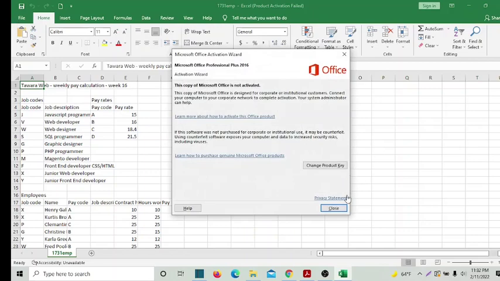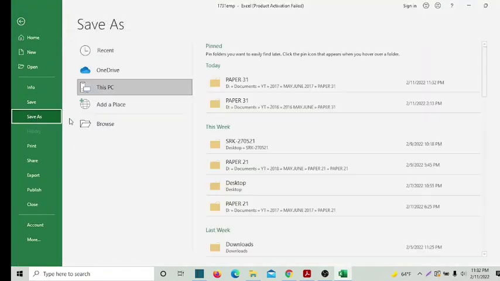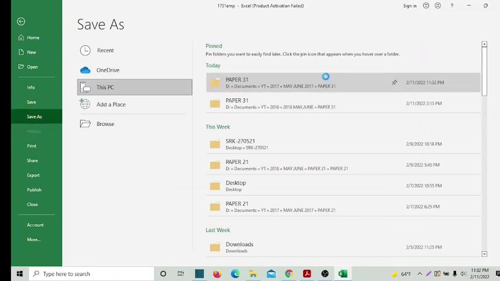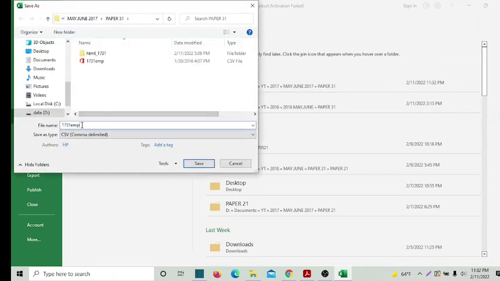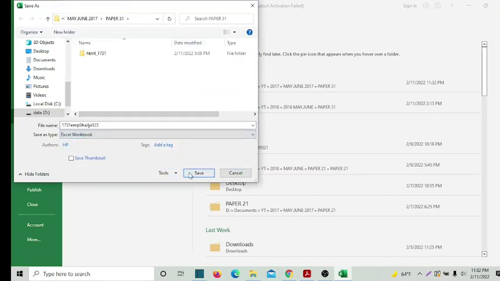I have to save this as an Excel sheet. Save as in paper 3-1. I have to save EMP, add the candidate number, and save as an Excel workbook.